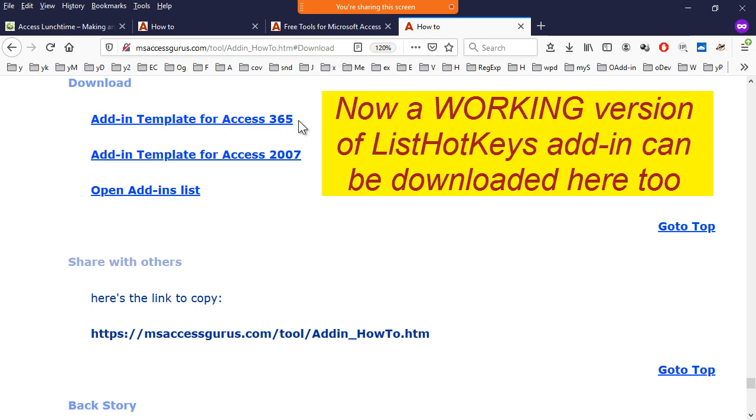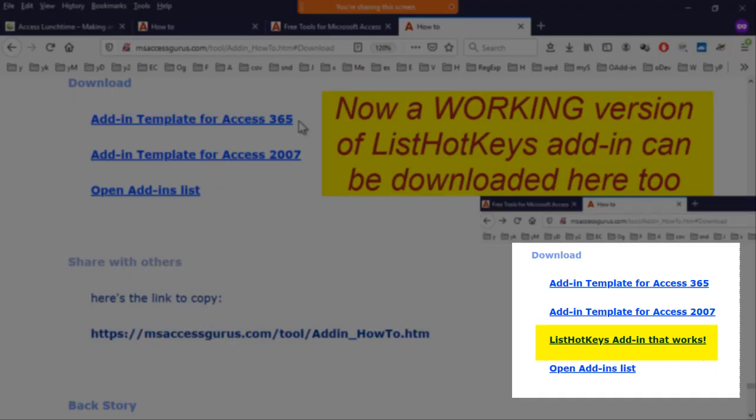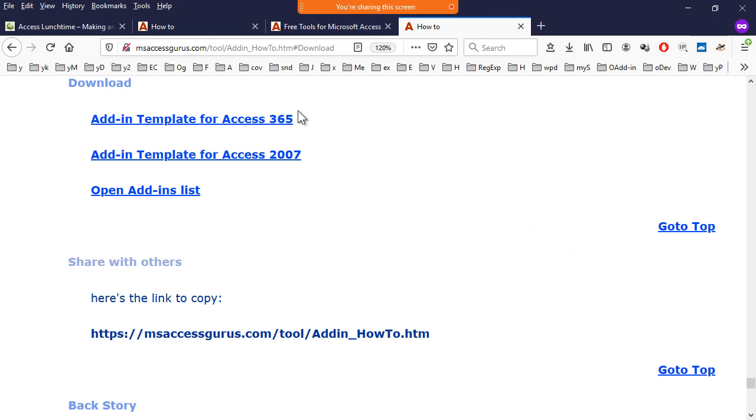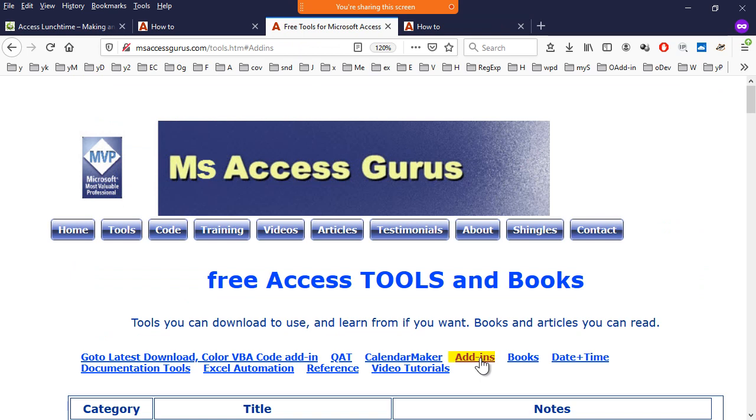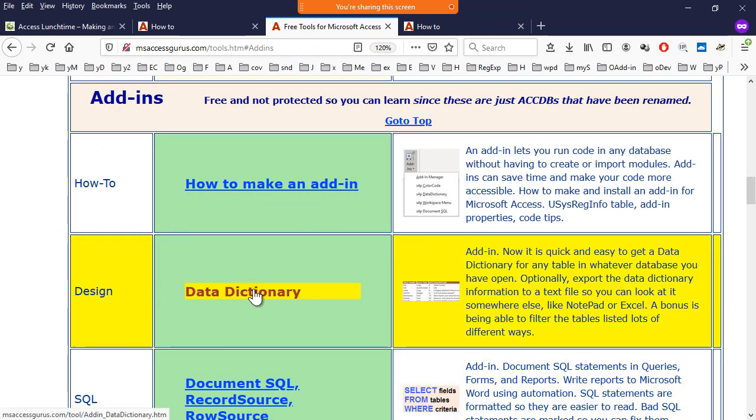And hopefully I didn't put a bug in there, and just edit it to be what you want. Put your code and whatever else your application needs in there. If I go to these add-ins over here, you can open all of these data dictionary. It's completely open. So you can see all the code. You can see the USys reg info table. And I filled out a lot more database properties too.